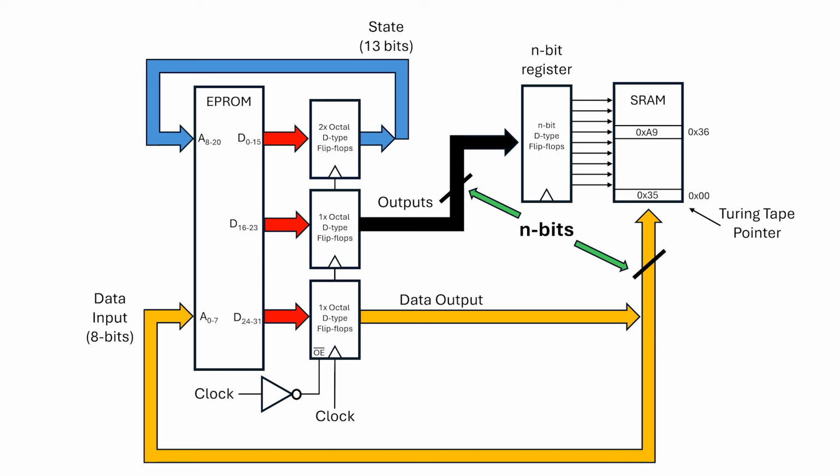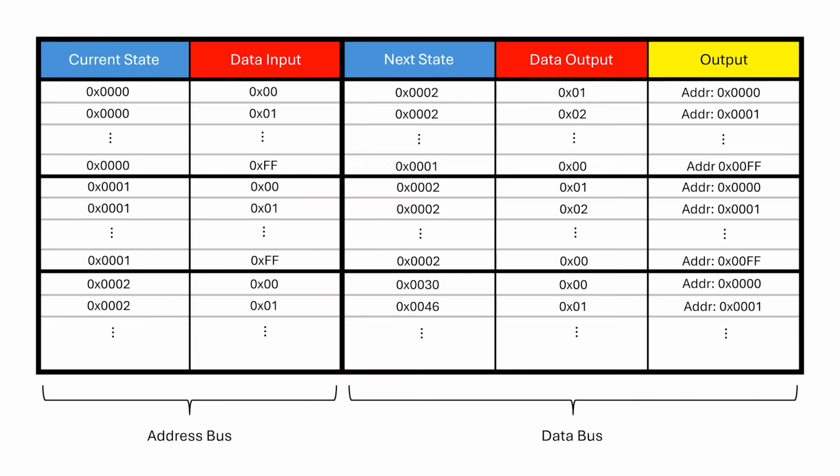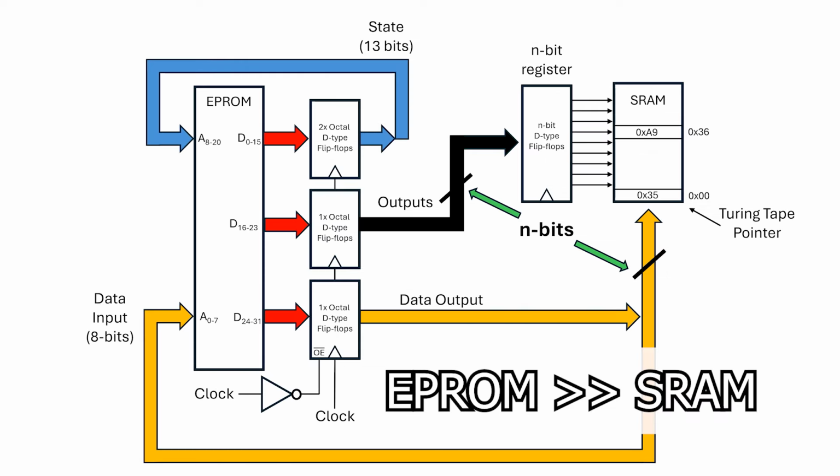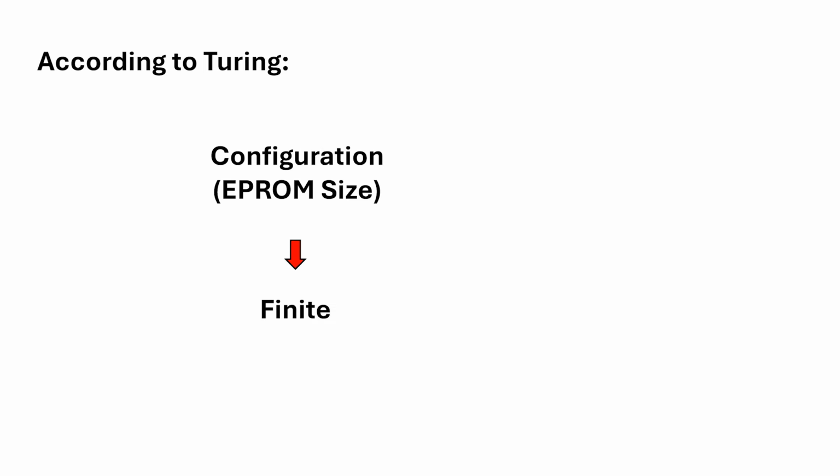We might have some wiggle room if we store some extra address bits in the state variable, but the memory size is going to be very limited. At a bare minimum, there needs to be at least one EPROM entry for every static memory address, so this means the EPROM will always be larger than the static RAM. According to Turing's definition, the configuration should be finite, but the tape should be infinite. This is the reason I would argue that this machine isn't Turing complete. If there are other arguments or counter-arguments, I'd like to hear them in the comments.